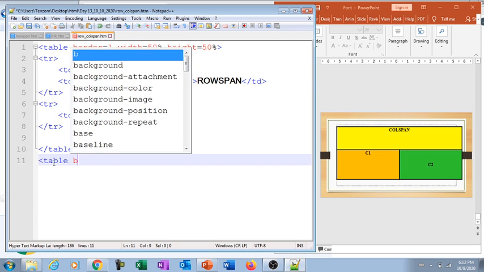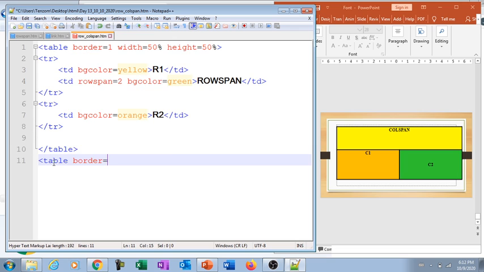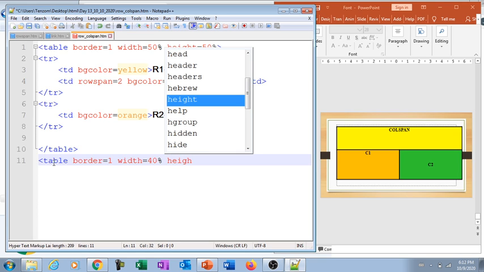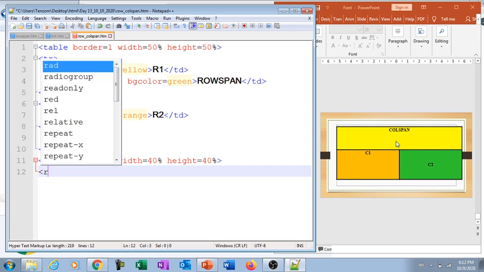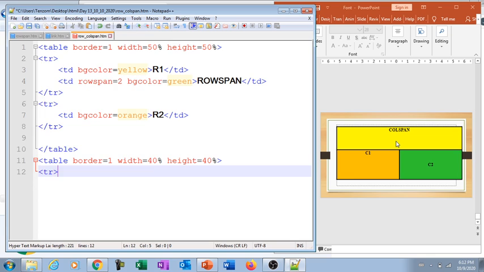Table, then you have to write border equal to, let's say, 1, and width equal to 40%, and height equal to 40%, and then close the angle bracket. Now you have to create the first row. This is your first row, by mentioning tr, table row.